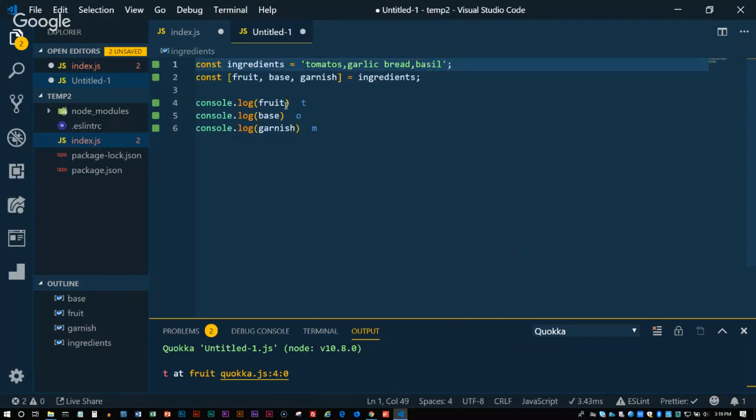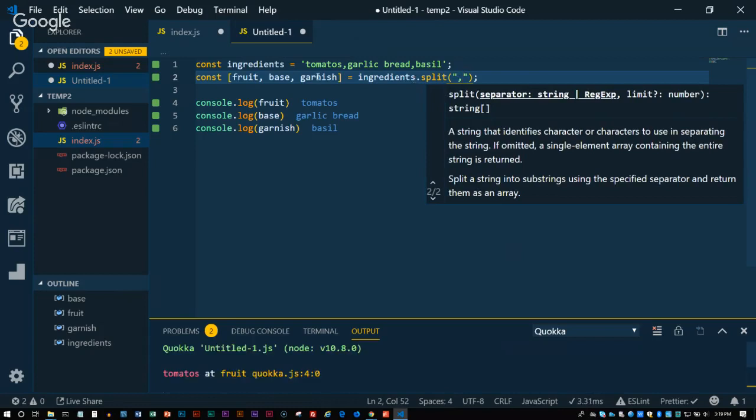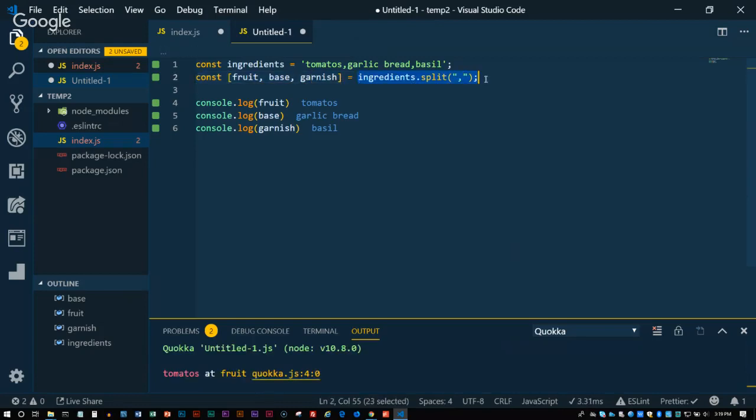I want this to result in what it was before. How do I do that? You could say ingredients dot split on the comma. That will give you an array, and that array can then be destructured as normal. So now it's working as before.